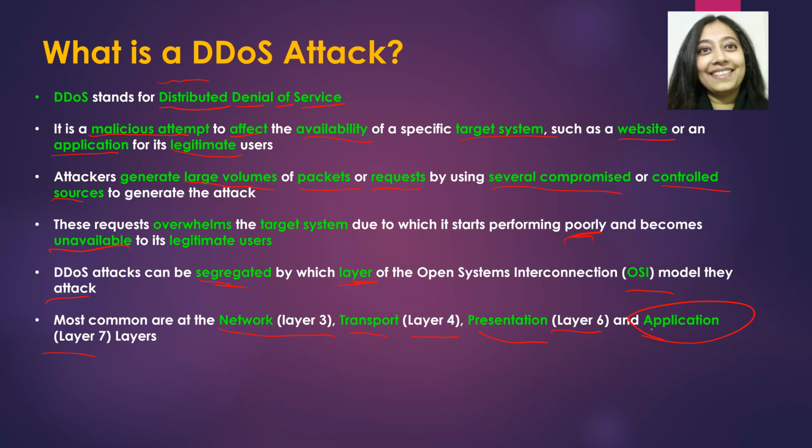I hope that by now you have understood that this is an attack which is carried out by multiple systems or multiple servers or multiple bots. The intention behind it is to bring the target system down by either congesting its network or by depleting its resources. How do you deplete a server's resources? You deplete them by making it super busy, by sending it fake requests and fake data packets, so it just keeps on processing and depletes all its resources, or by opening up connections and not closing them. So in short, target system resources are going to be depleted.